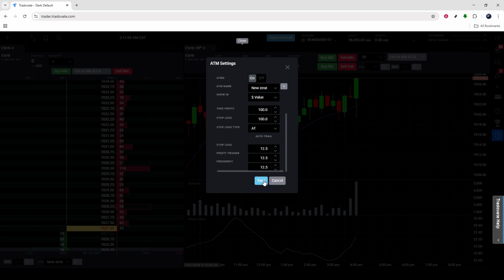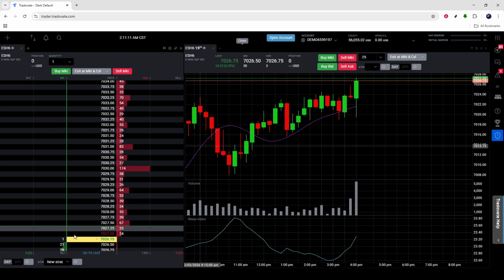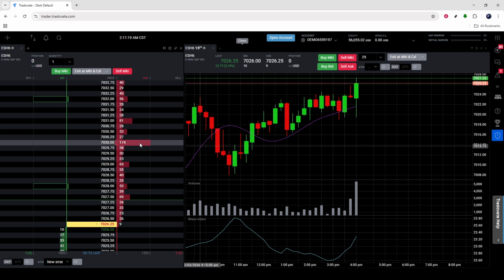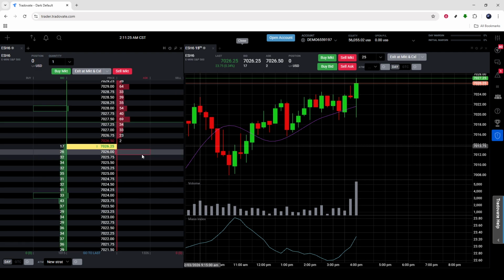A few tips as you set this up. Make sure you know whether your market measures distance in ticks or points, and size your offsets to match current volatility so your stop isn't too tight or too loose. Consider testing your settings in a simulated environment first to confirm they behave the way you expect.